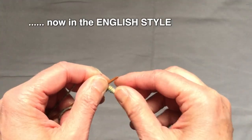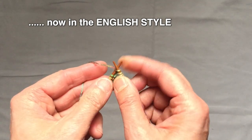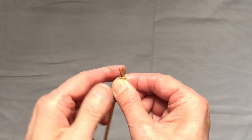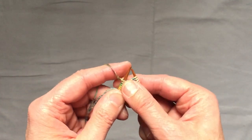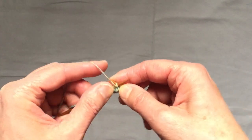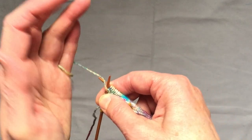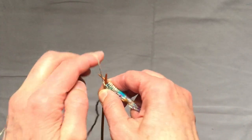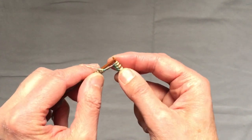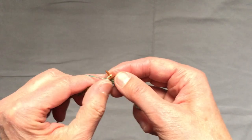And one more time in English style. Two knit, one and two purl. So this is one purl. A little bit tighter. Okay, and one more purl, and then two knit and two purl again.